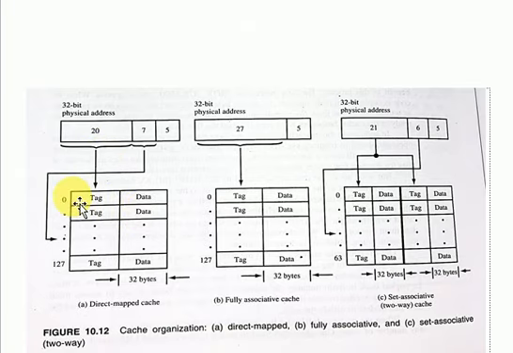So in a particular line, any of the blocks can be present that have been dedicatedly allocated for this line. So to find out which block is present, we are making use of a field called the tag. So whenever a block is placed into a line in a cache, a field called the tag will be automatically created and it will be placed in the cache. So this is all about this direct map.